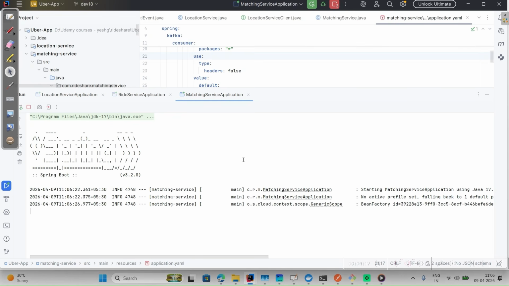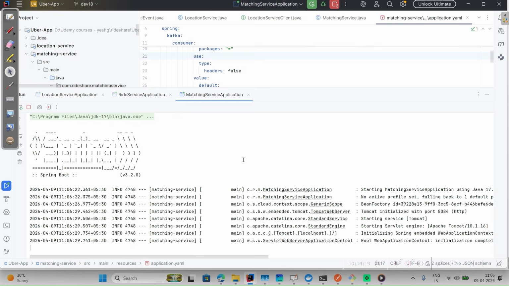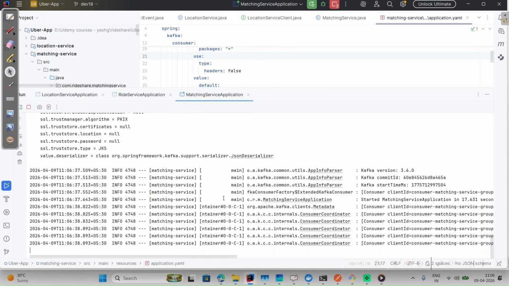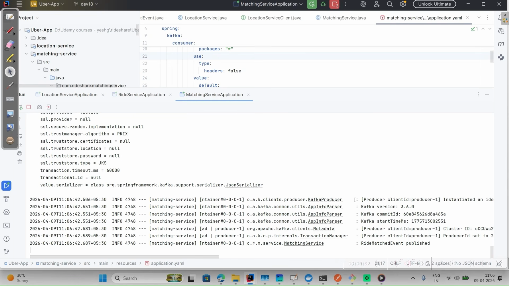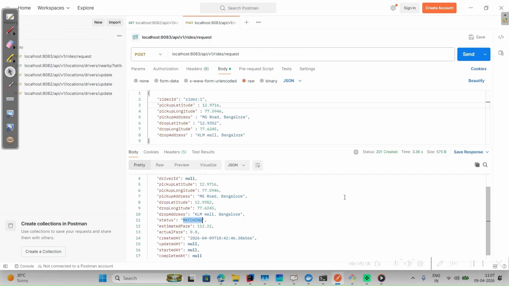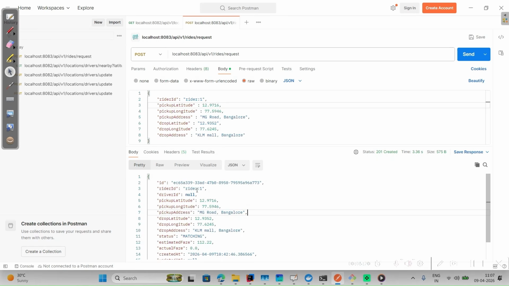Okay, let it start. Started. Okay, ride matched event published. Fine, great. So this is what ride created, and now I need to copy this ride ID.